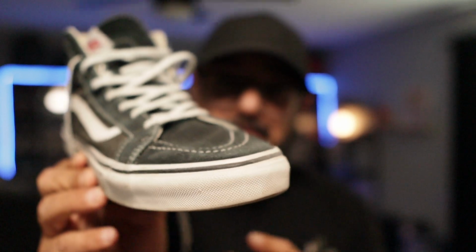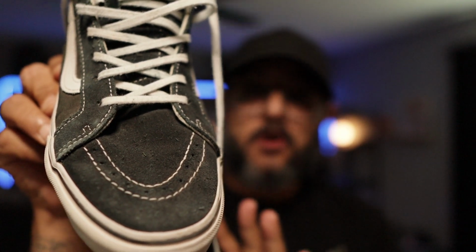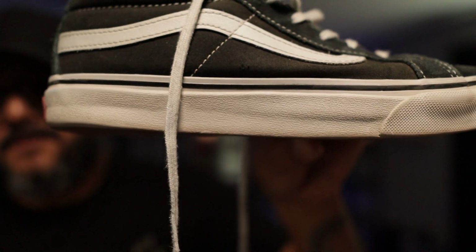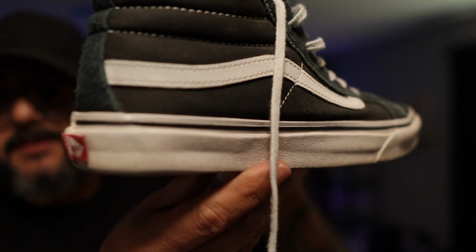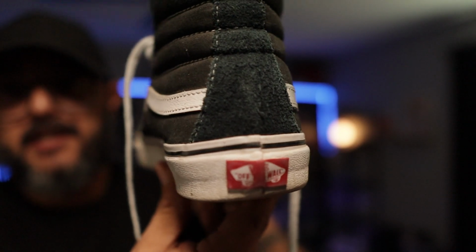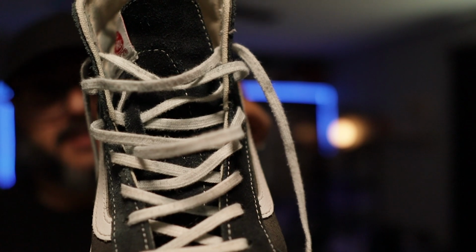All right, so let's take a look. So here we go. We see the Van. It's in horrible shape. Look at that suede. Tortured. See if this focuses. Let's focus. Not on my face, please. There we go. Let's look at that. Look at that midsole. That midsole is trashed. The back of the shoe, trashed. Go ahead and take a look over here. Yeah. Look at the laces. Oh, this is going to be a fun cleaning.